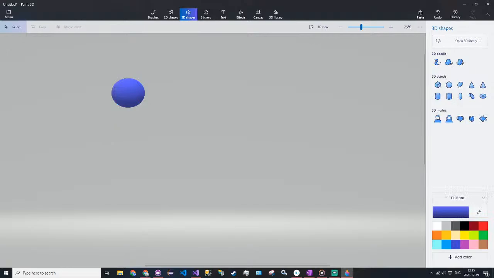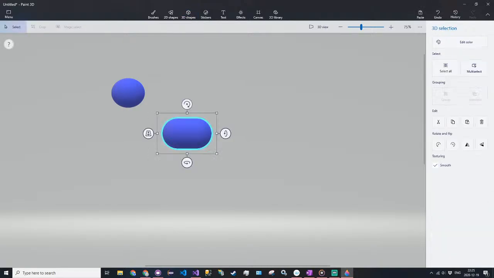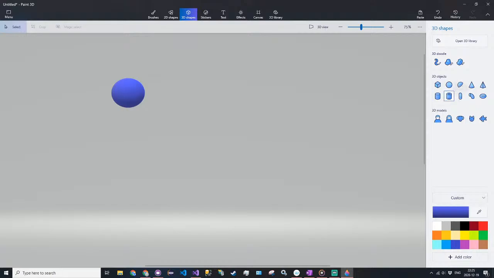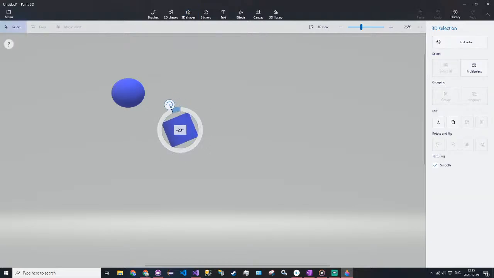And then we have a direction, and I don't know if there's a 3D arrow. Is there a 3D arrow? Nope. Here, I'll just use a cylinder. There we go. Alright, so let's say this was our direction.